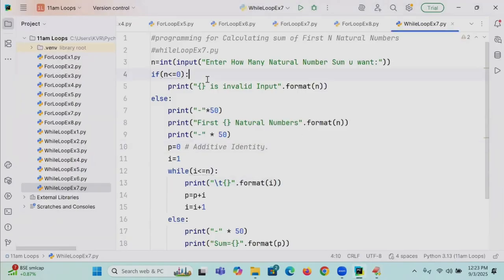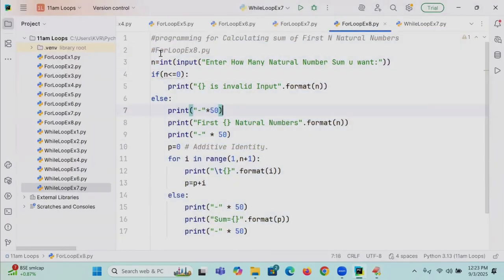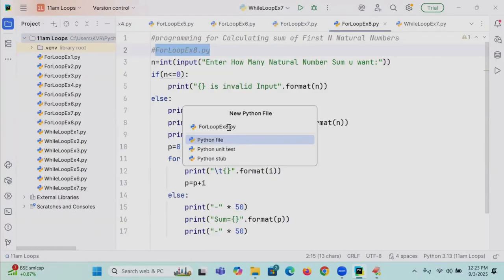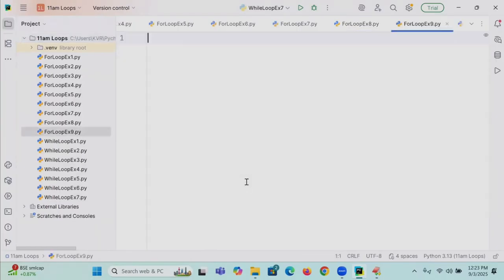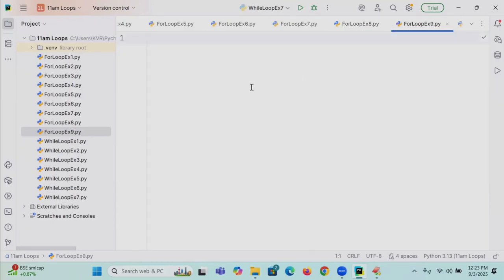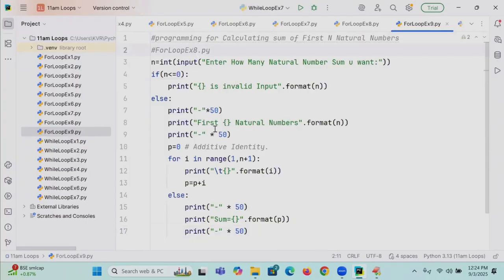So I'm going to enter into this while loop or for loop, whichever choice you want. I'm going to do one more example, a complete example. I want to print it now. Go to this place, 9.py, for loop. I will print: 9.py, calculating sum of first natural numbers, sum of squares and cubes of first n natural numbers.